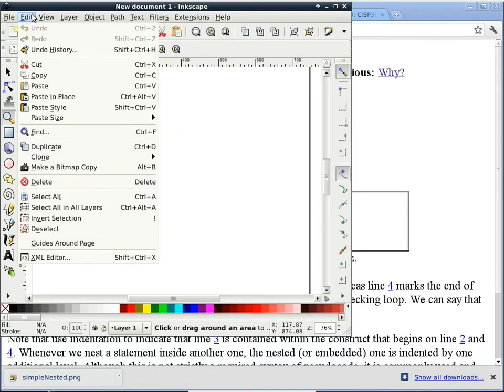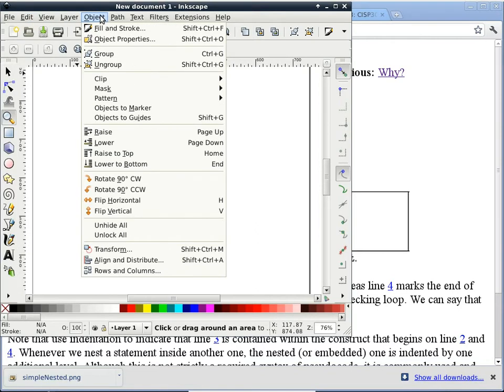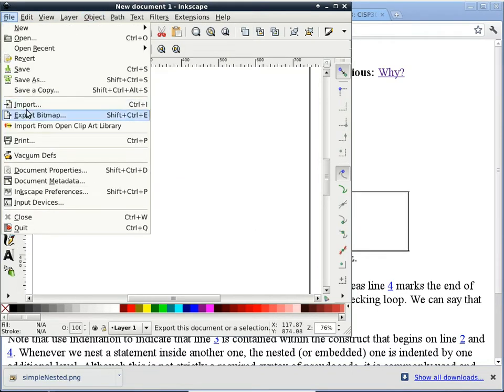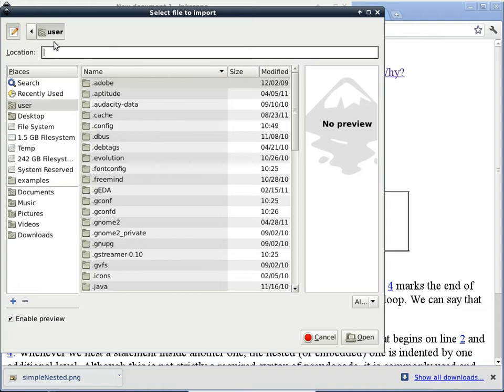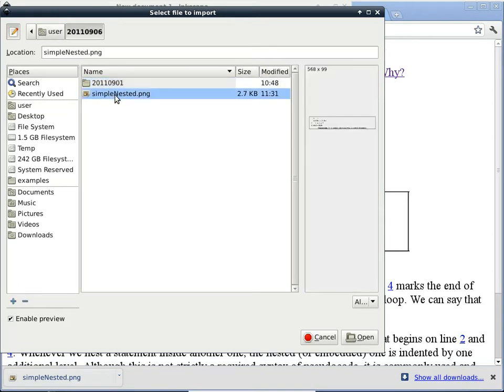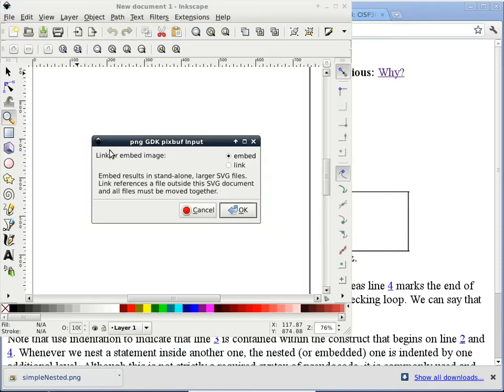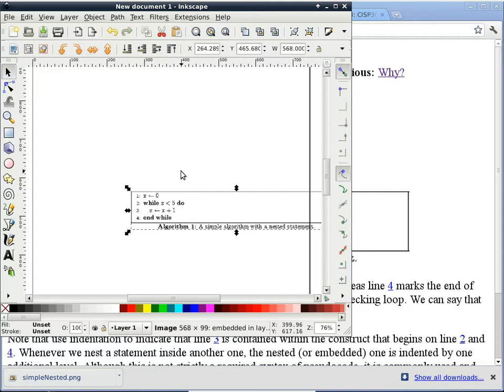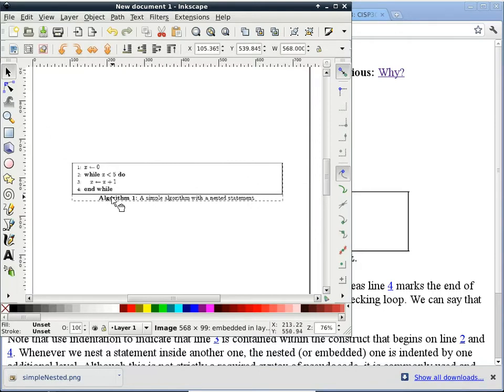And we'll go ahead and see, how do I get import bitmap? Come on, let me move it. Okay, no.